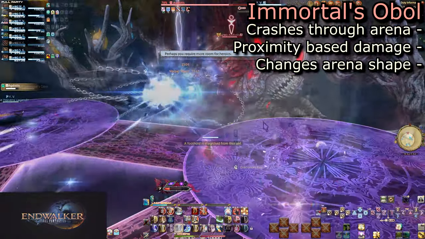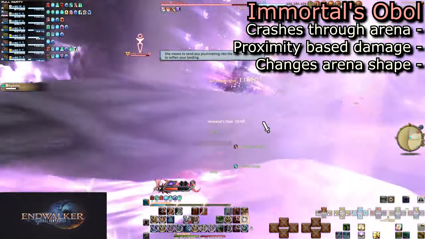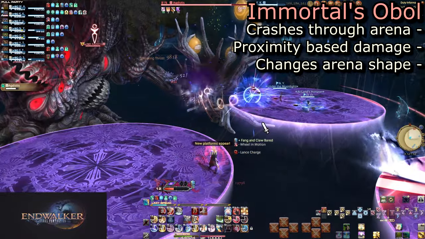When the attack hits, all players will be launched into the air, with the red and black parts of the arena vanishing. This segments the arena into three circles with small paths connecting them.